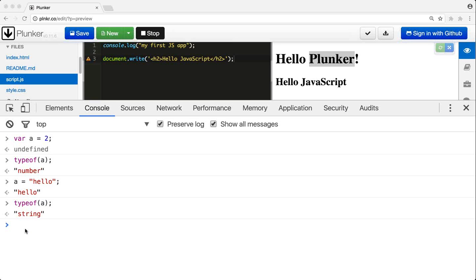So what is a variable? A variable allows you to store a reference to a value which can be used later. That's what a variable means, right? It just holds a reference to a value. It doesn't hold a value actually. When I say var a equal to 2, 2 will get stored in some location in the memory of JavaScript. a will be somewhere in JavaScript, and what will a contain? a will contain the reference to that value, which can be used later.